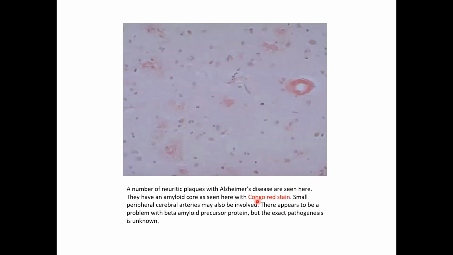In this section, this is Congo red stain, and Congo red stain is used for the staining of amyloid. And as you can see, between the cells, outside the cells, في deposition of amyloid اللي هم الأميلويد plaques. In addition, في عندي deposition of amyloid على the walls of the blood vessel. هاي الدائرة عبارة عن blood vessel والamyloid deposited على wall of the blood vessel. زي ما حكينا, this happens in persons with Alzheimer's disease. يصير في deposition of amyloid على شكل amyloid plaques and the walls of the blood vessels.